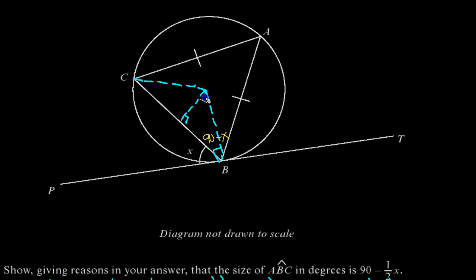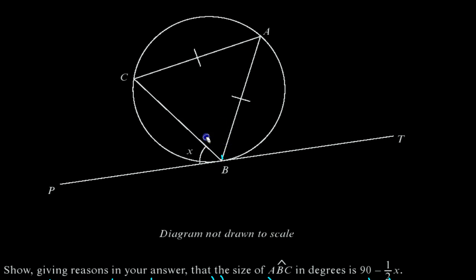So this angle here must be x, mustn't it? Because x and 90 minus x add up to 90, and the 90 is 180. And then this is isosceles, so this other side is x, isn't it? Here. And so the angle at the center is twice the angle at the edge. So that would be half of 2x, which is x. So once you know that's x, that's the alternate segment theorem. But we've just gone through it using the simpler process and the properties of circles. So I just wanted to mention that in passing.